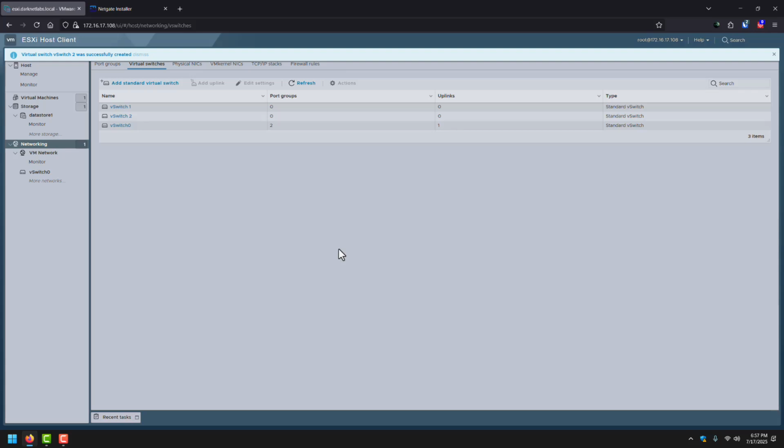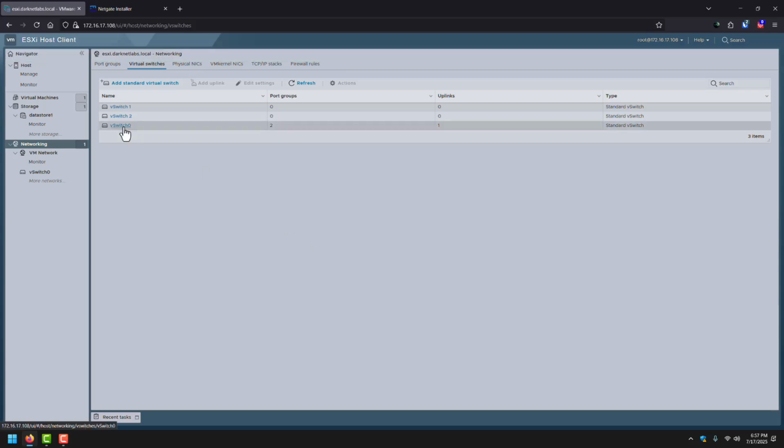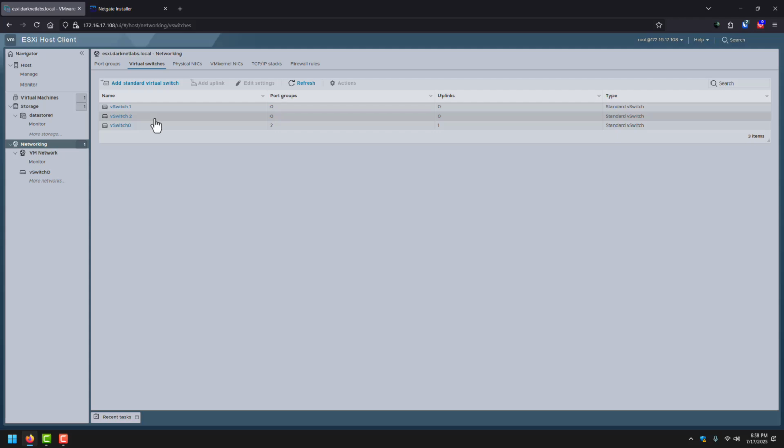So now we have a total of 3 virtual switches. vSwitch0 will function as the network or the switch that provides internet connectivity to the firewall. In other words, it will connect to the WAN interface of the pfSense firewall. Virtual switch 1 will be connected to the LAN interface, while vSwitch2 will be connected to the DMZ.